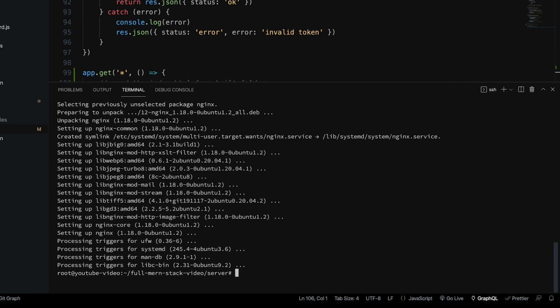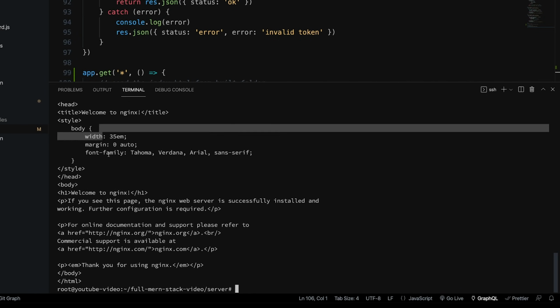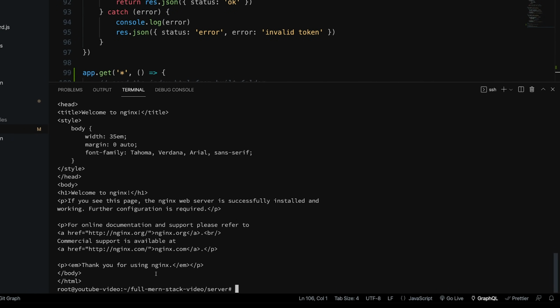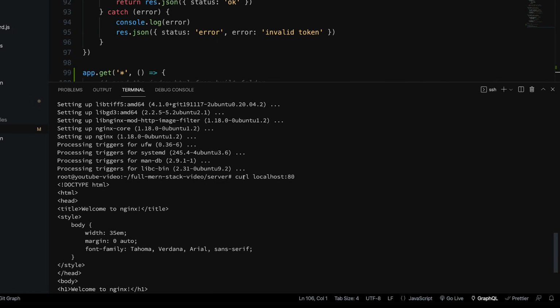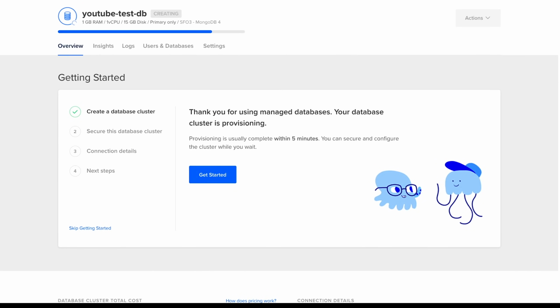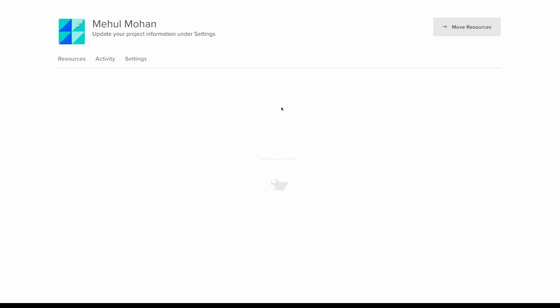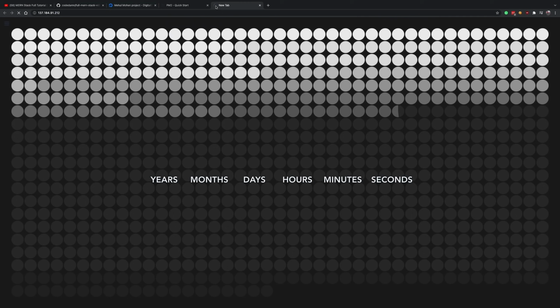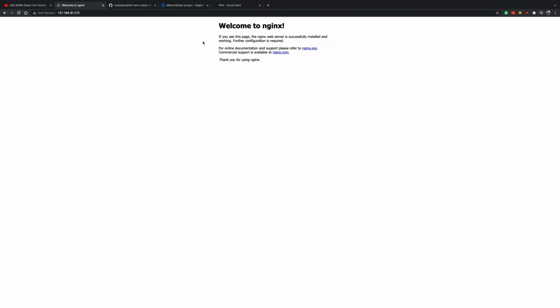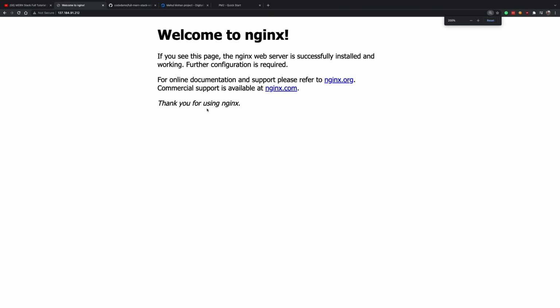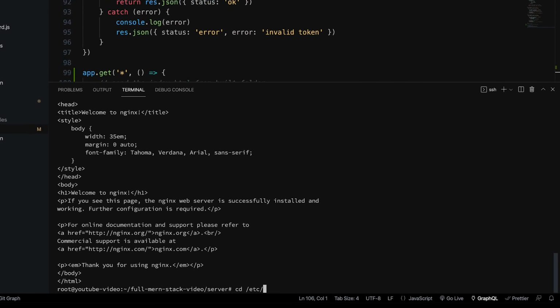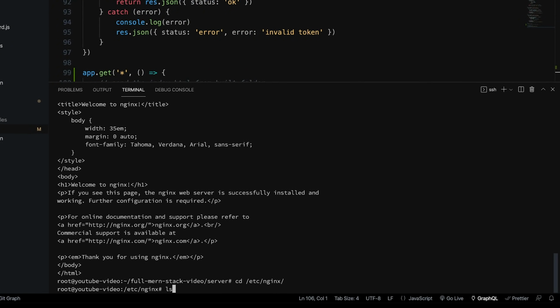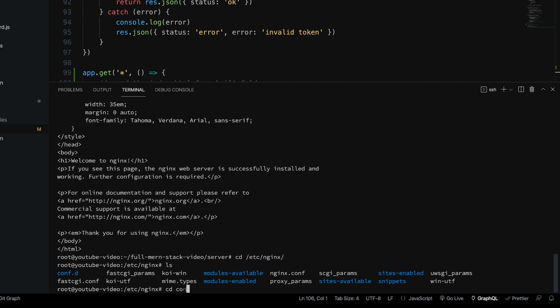I'm pretty sure it also runs it, but we can verify it by pinging localhost 80, and you can see that we do get the NGINX response. And by the way, instead of doing this the geek way with curl, you could have also visited this website which we have, the IP address directly. You can just copy and paste it right here, and you would see the NGINX page up and ready here.